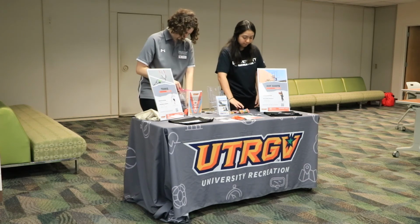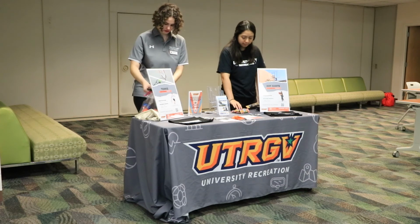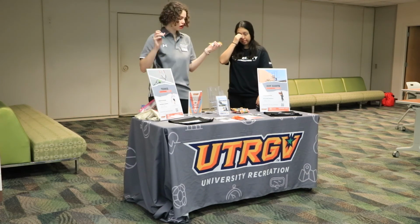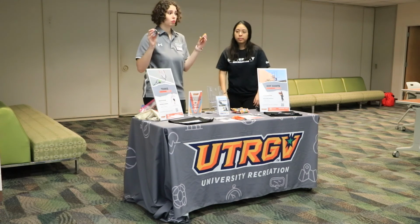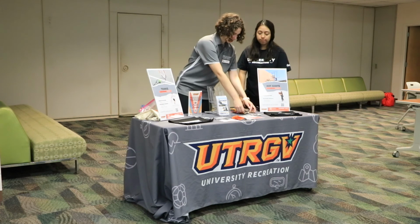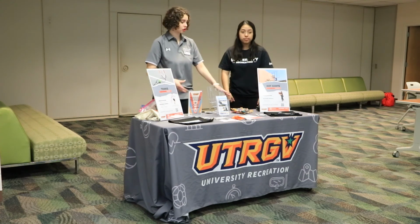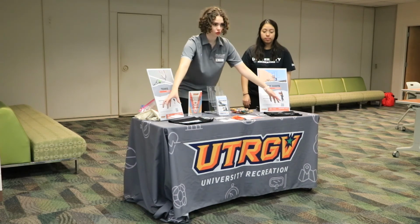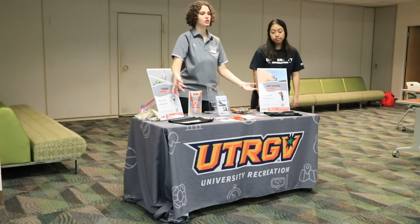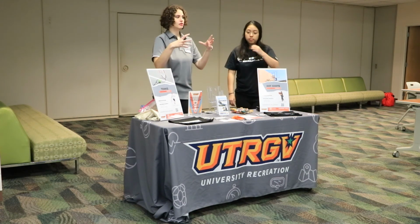Just pretend those are. Say for instance, all these kind bars are the chewy bars. What you do is you just have them all stacked pretty next to each other, anywhere on the table. Just don't put them on top of the promo items like the shirts and whatnot. You can have it here in the corners, you can have it here in the middle, anywhere that there's space. Make sure you have them all together if they're the same product.